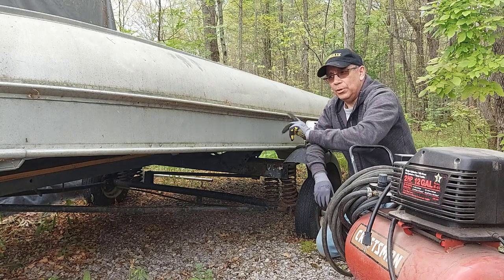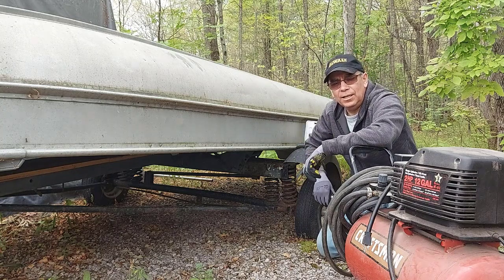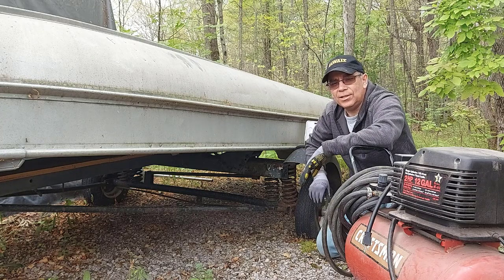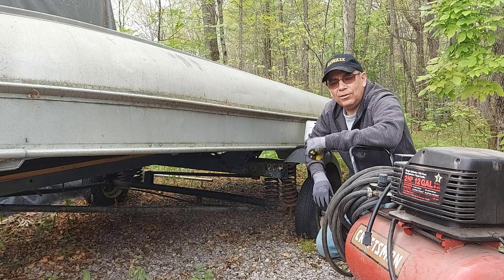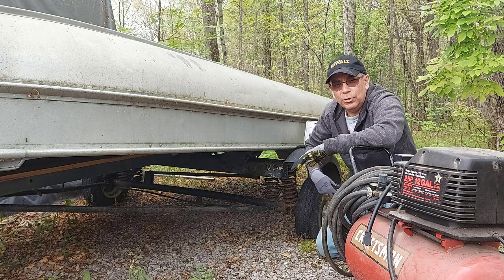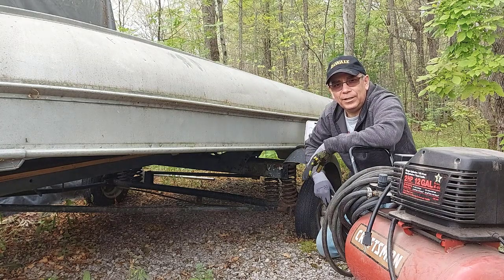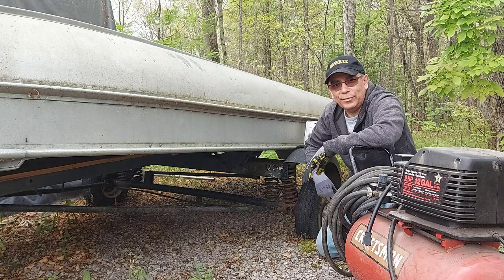So I'm going to get the boat out of here. We're going to flip it over, see what we've got to deal with. We're going to get the motor out and get that running. This will probably be a two or three part series. We're just going to get this thing going because I want to get out on the lake, do a little fishing now and then. I don't want to go out and buy a boat right now. We'll see if we can get everything cleaned up, get that motor running, put this project together, and go catch ourselves a fish.